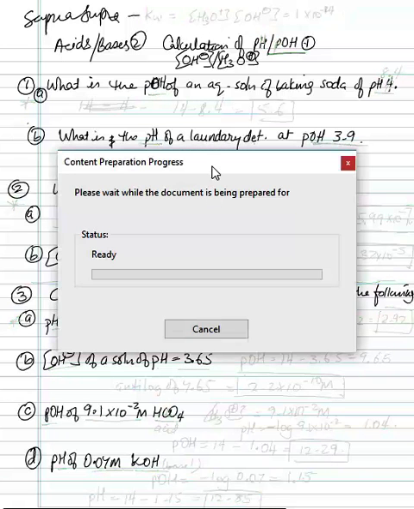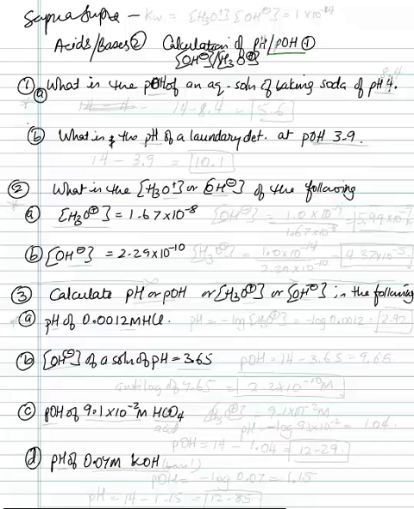For calculation of pH and pOH, pH is a measure of acidity and pOH is a measure of basicity. This p is a small one, not a large one. That's my beautiful handwriting. So let's do some calculations. We'll start with the simple one and then go on to slightly harder ones.